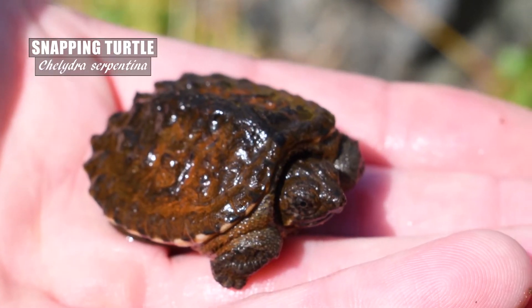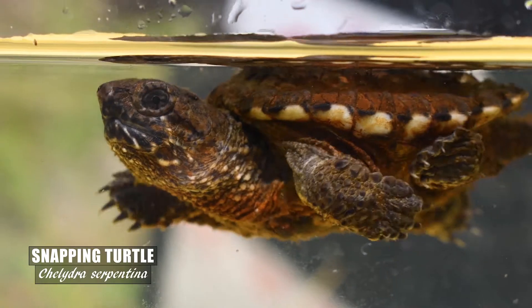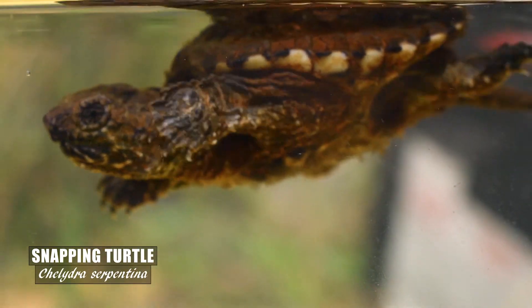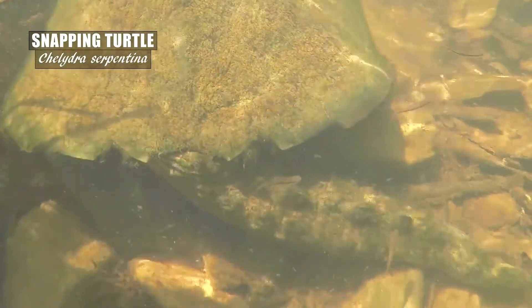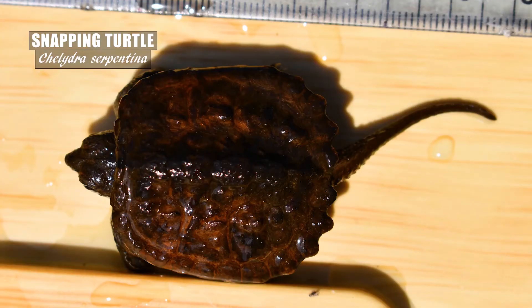Or if you stick your head in the water, you'll just see them lounging around doing pretty much nothing, except wondering why there's a human looking at them. The hatchlings and very little ones don't usually bite, but anything bigger, probably best not to pick up. Snapping turtles have really long sawtooth tails — even the little ones have long tails compared to body length.